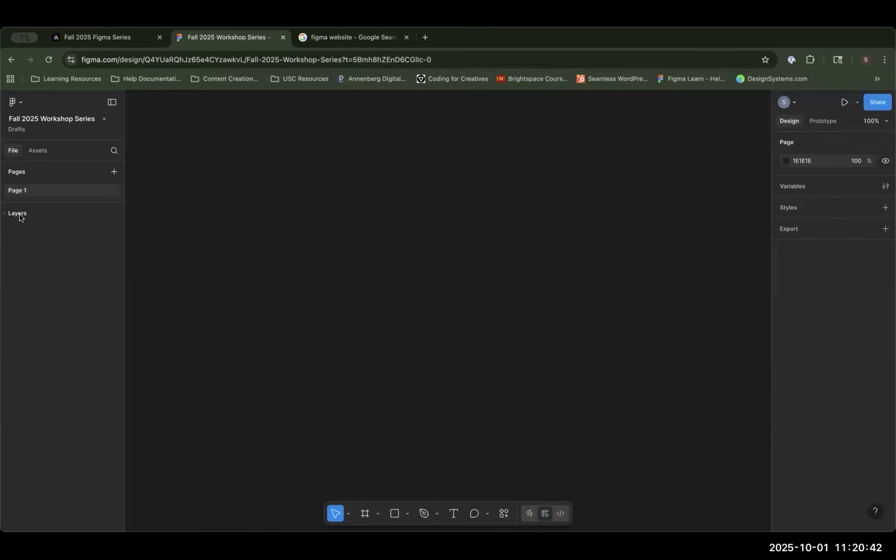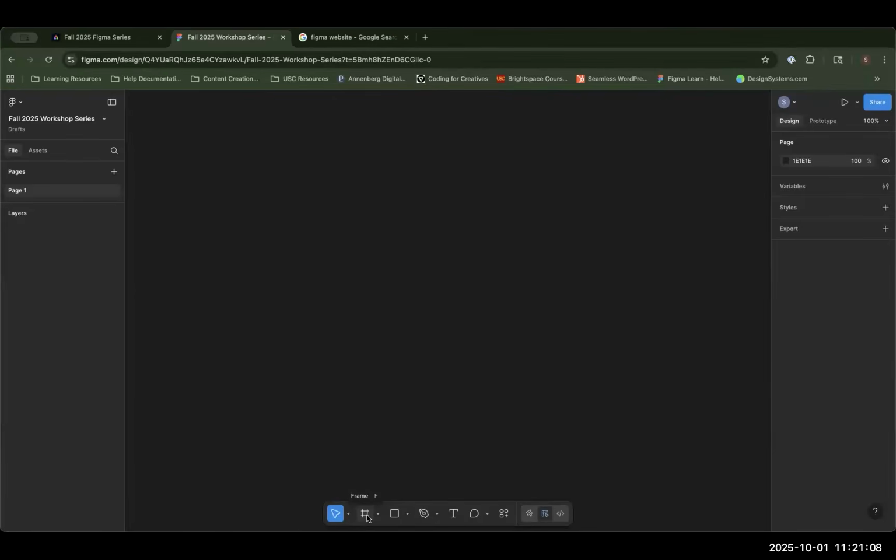Okay, enough of me yapping about things. Let's actually start doing stuff. So the basis of Figma is called a frame. If you are from Illustrator, it might be artboards. I don't know what Canva calls them. But frames are your best friend in Figma. And you can see it down here as this second option.